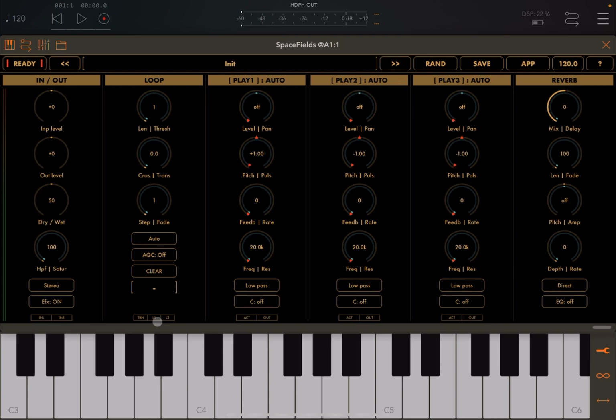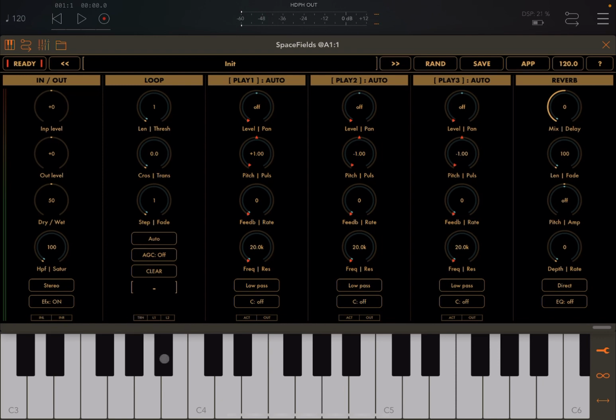Then when the audio signal falls below the threshold, it will stop recording and it will transition the audio that is being recorded out to the free playback outputs. Okay, and you will see the button here, TRN for transition, becoming green.